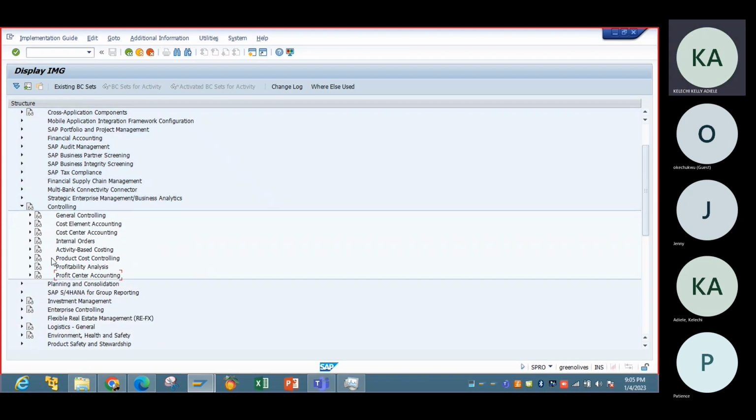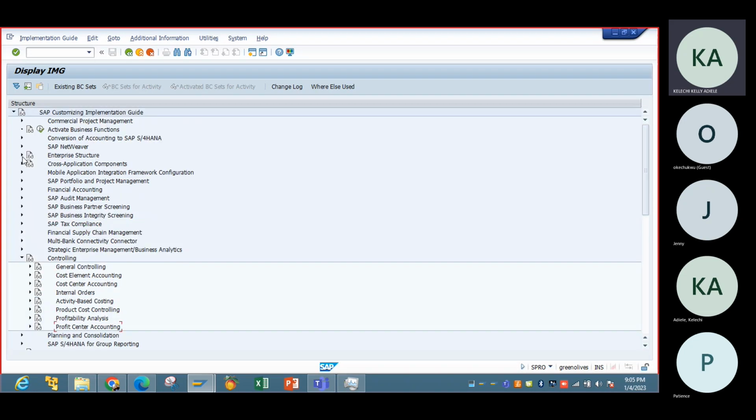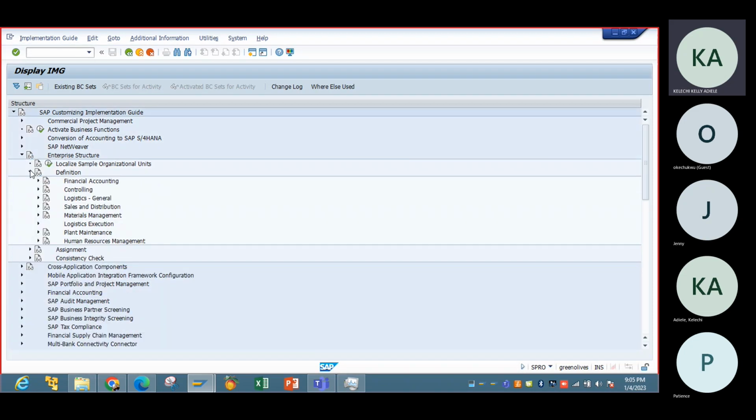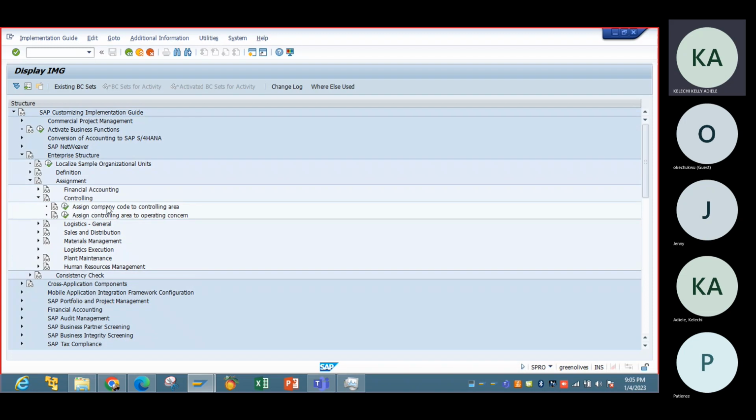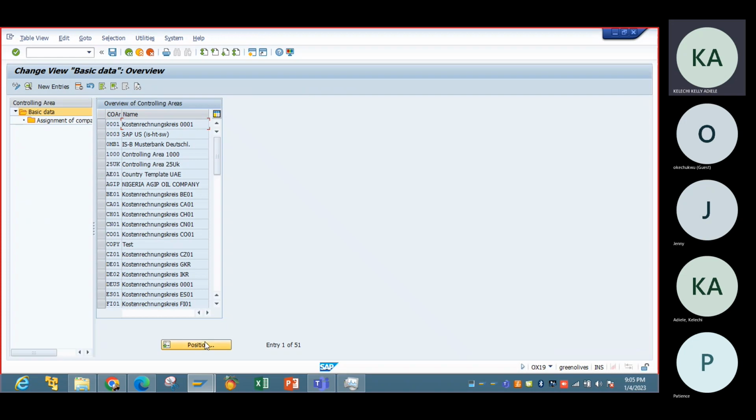Also, after doing the general settings, we need to work on one or two other elements before the time goes on. But you can also go back to enterprise structure, definition or assignment, controlling area, assign company code, and check. Assign company code to controlling area.